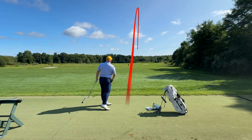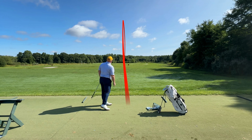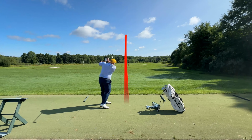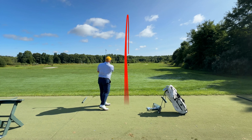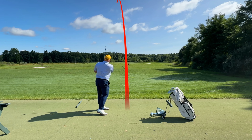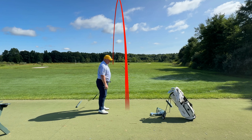Still no trouble getting the ball up in the air. Certainly straighter. Very thin. That wind's pushing it. That one felt dynamite. That was the best strike of the day. I flipped a little at the bottom, but boy, it feels fantastic.